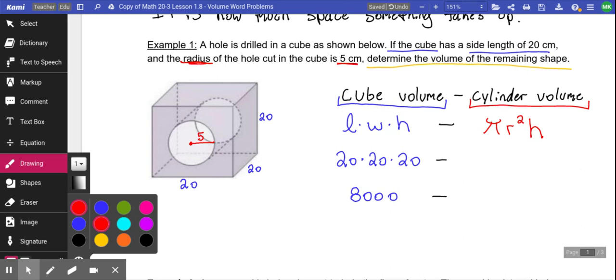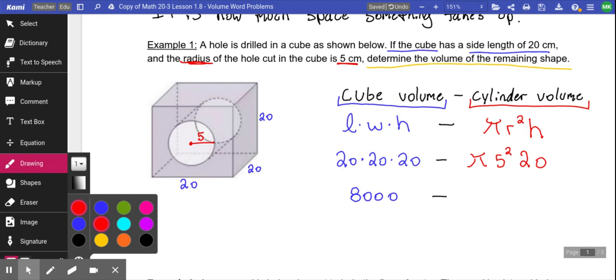When you're looking to do that, r is the radius. It's 5 squared. And then Jaden asked, what's the height? So when you're looking at this cylinder, the height was actually kind of like the depth, like how deep that thing goes into the cube. For us, it's 20. The height would be the exact same depth as that cube. So the height is 20. Exactly. You can always move these objects to help you. If you want to stand that object up, sure, move it in your head, envision what it looks like.